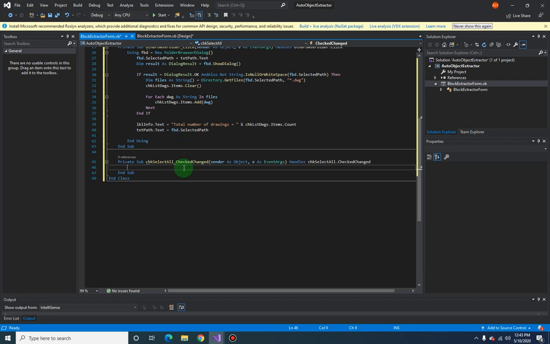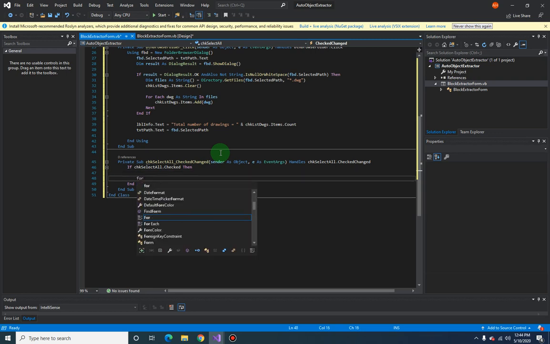So all we have to do is validate if the select all is checked. If it is checked, then we are going to loop through the chk lstdwg and check them all.